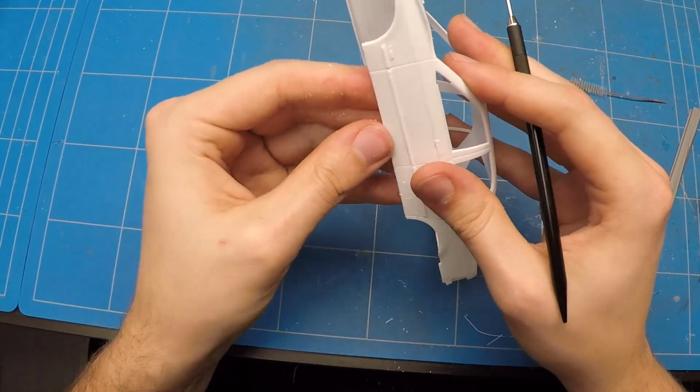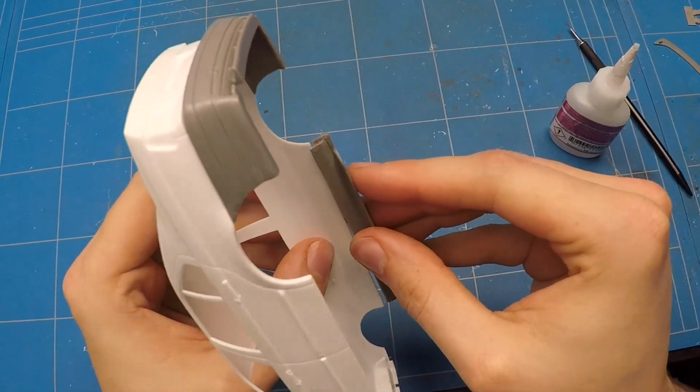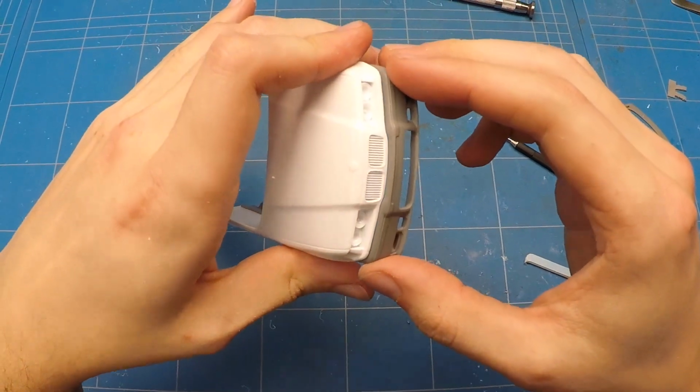In order to fit the M3 body kit, the only real modification that I needed to do was remove the old side skirts in order to glue on the M3 side skirts. The rear and front bumper were already removed by the kit itself, so those were just easily replaced and glued on.